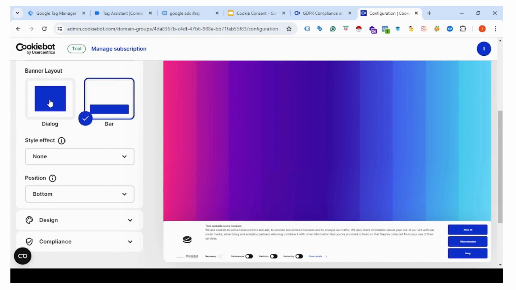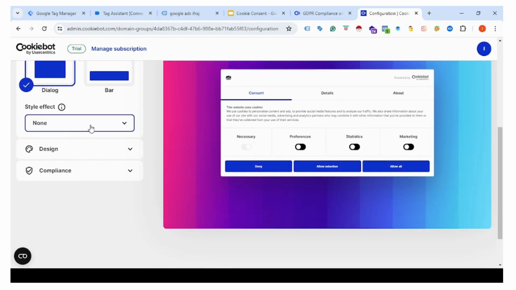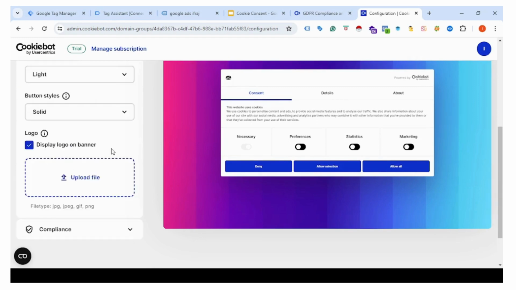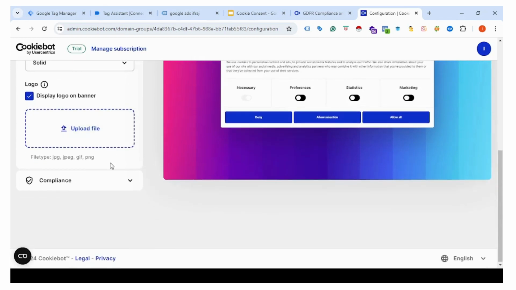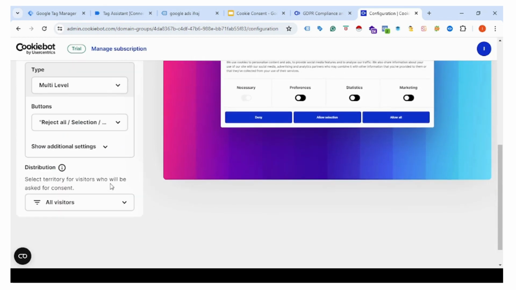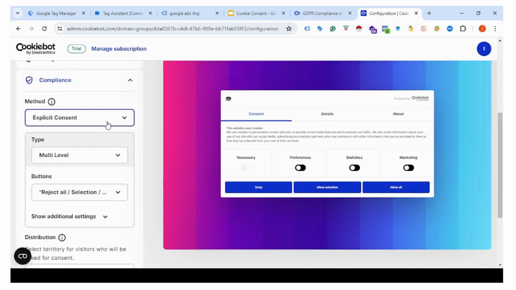Now we are going with the dialog. There is a design section. If you want, you can change the logo or add a logo.